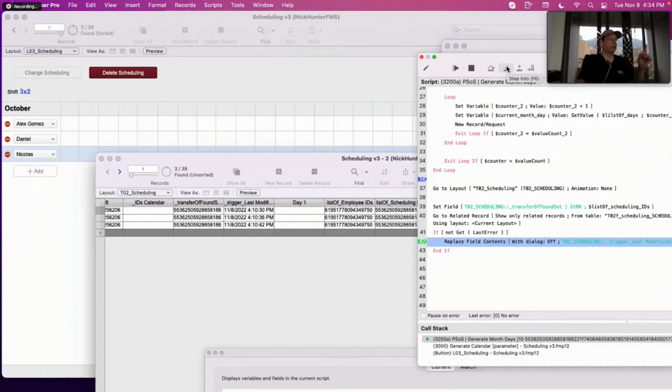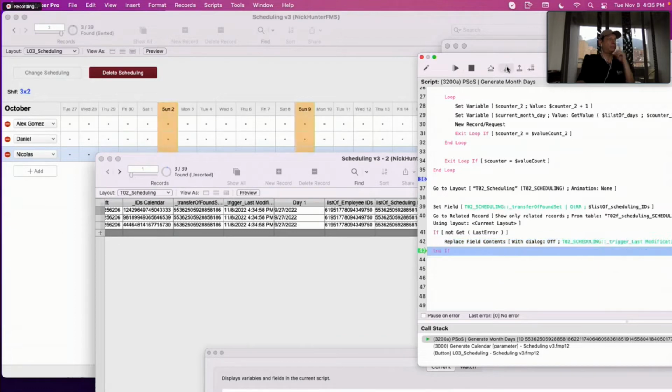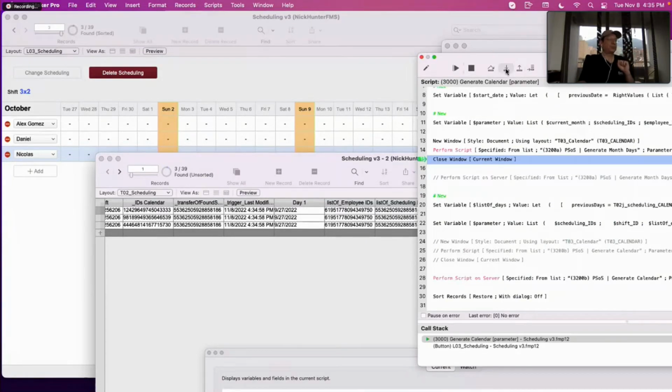So look what happens. I'm going to replace one field and it's going to modify all of this. Replace, boom. You see the days come in. I'm beginning on the 27th, and I'm going to explain why. That was part of the challenge, but I will explain that tomorrow.